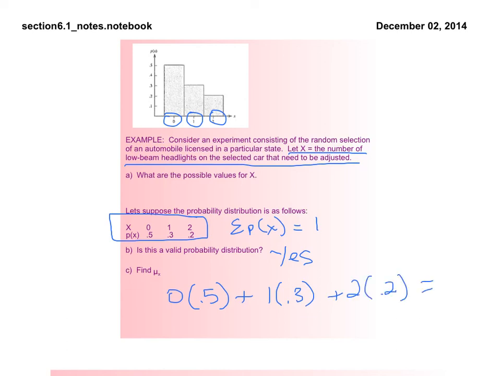So you're taking each value of the random variable, multiplying by its probability, and summing them all up, and that equals 0.7. So the average number of headlights in the long run that need to be adjusted is 0.7.